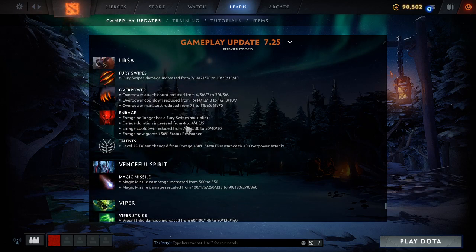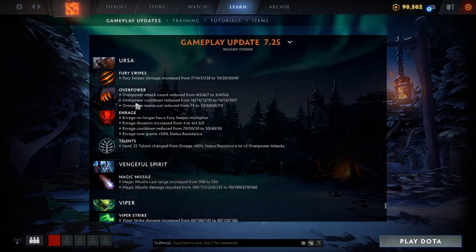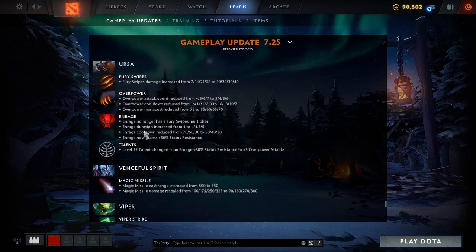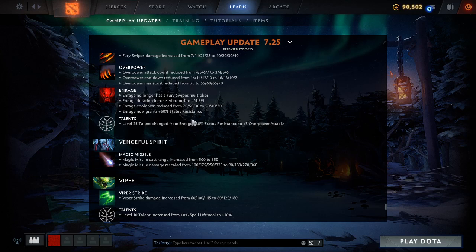Enrage duration increased. Enrage cooldown reduced by 20 in the early game. And now grants the stats resistance as default, plus 50% stats resistance. And now he gets plus 3 overpower attacks on Ursa. So these are net buffs to Ursa. I think Ursa's going to be much stronger now, and you're going to see Ursa more often. Again, early game menace. Well, again, he has that early game power spike.